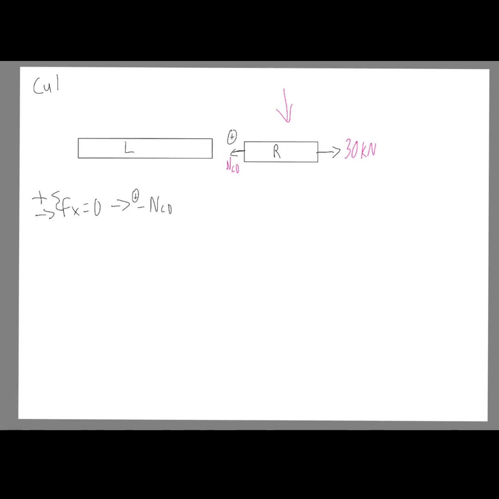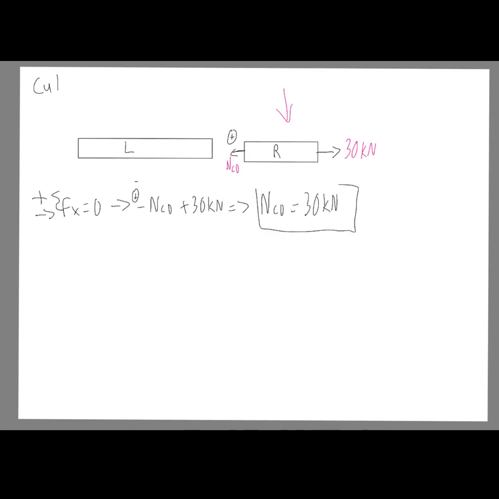Great. That's what we need to explain. Because we're assuming it's tension. We could solve it as compression. It really wouldn't matter in the long run. It all equals out the same way because of the way we do our negatives. You're making an assumption, basically, in a lot of ways. Okay, so NCD plus the 30 kilonewtons equals zero, so NCD equals 30 kilonewtons. Good deal. So that's cut 3.